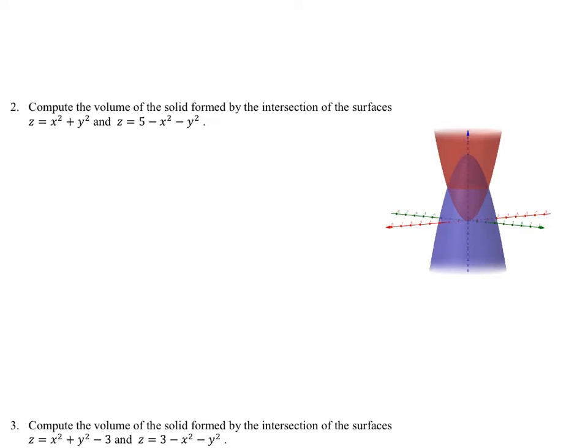It's like a big gray blob. But what we're talking about is like a little capsule contained in it. So we have two different paraboloids intersecting one another, and the intersection forms a bounded region. That's what we're looking for. So what I first would want to do is find the intersection of those surfaces.